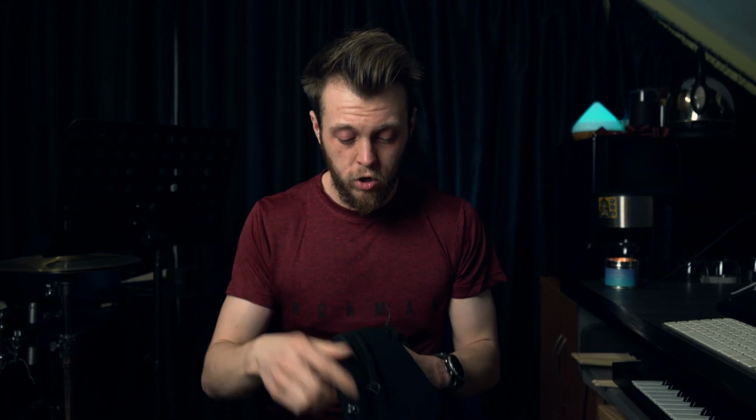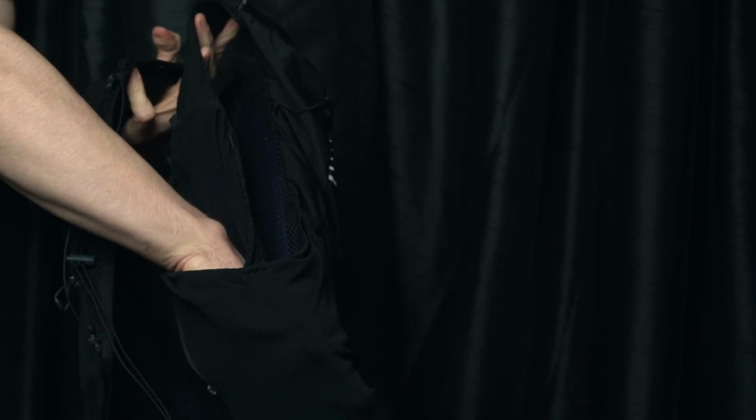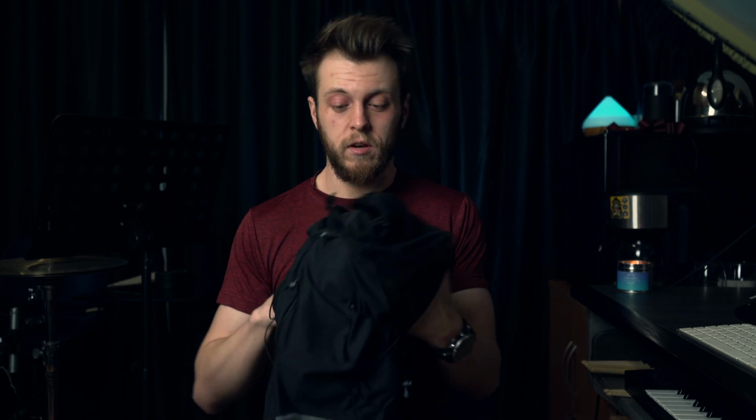So just to talk about the pack itself, it has at the front 2 zip pockets, one on either side. It then has behind those a stuffed mesh pocket behind each of them, and then if you go onto the side, it has again another stuffed mesh pocket, which is technically not either side because it goes all the way around the back. You can put your arm through it like that. I don't know why I did that.